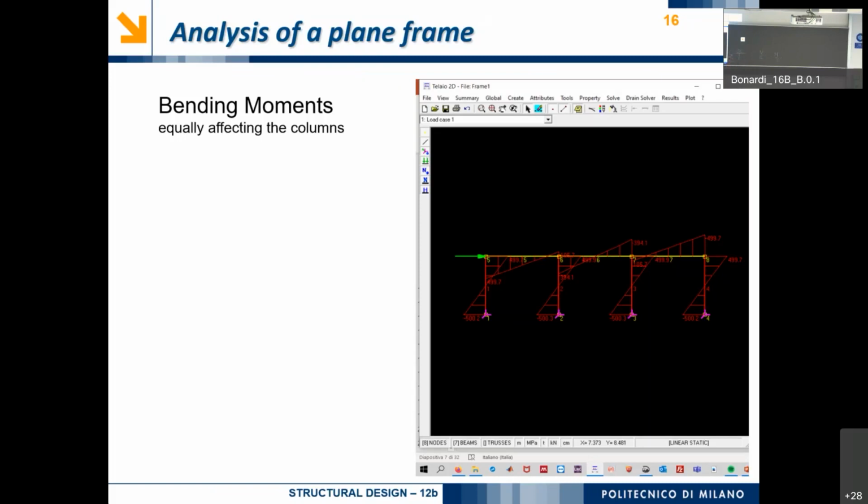I will not write it every time. On this side, we have 105 kilonewton times meters. And at the base of the column, 500.